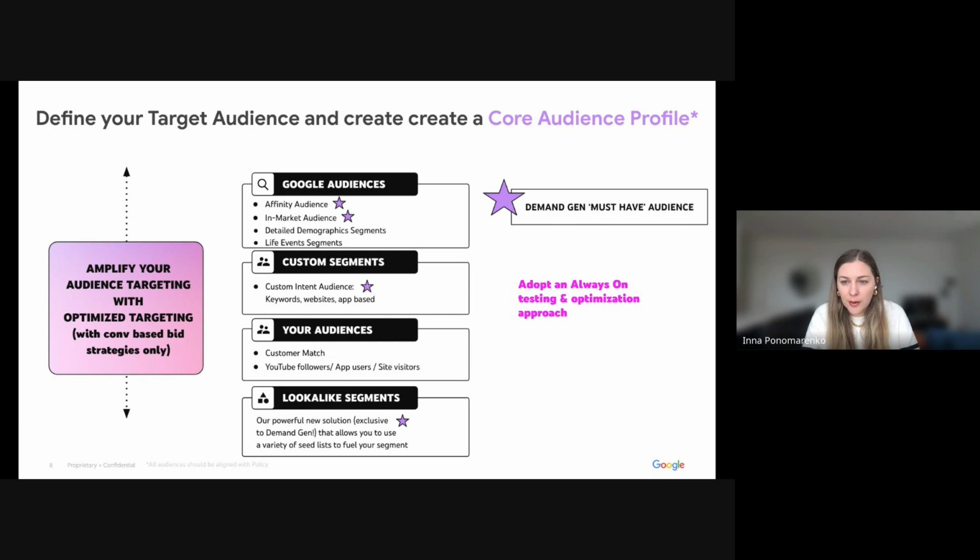Then you launch a campaign, and after a learning period, after 2 or 4 weeks, you see that some segments work better, some not as well. So you can pause the low-performing segments and add new ones. My colleague Evelina will talk more about that approach later today.